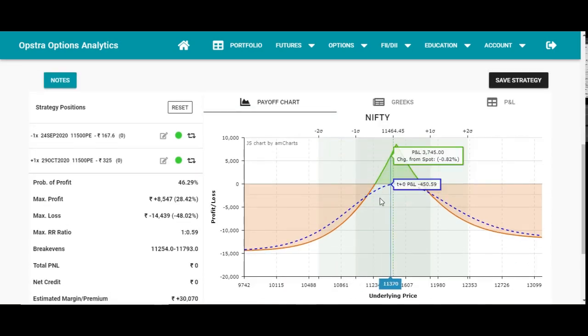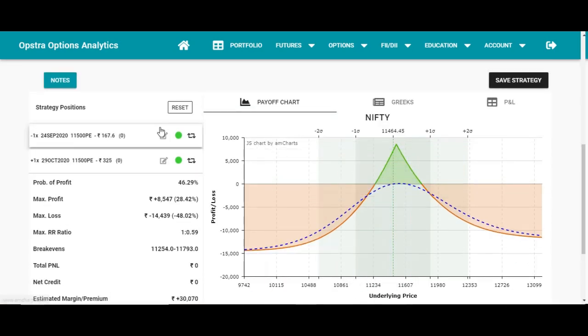If the market is moving down, then you can add a call option. For example, let's say this is at the level of 167, and the market tends to move down, and let's assume that this sold put option moves to 200, which means you have made a loss of 30 rupees, 30 points. Then look for a call option which has a premium of 30 points, and sell that call option, so that whatever loss you are getting, you compensate with the call option.